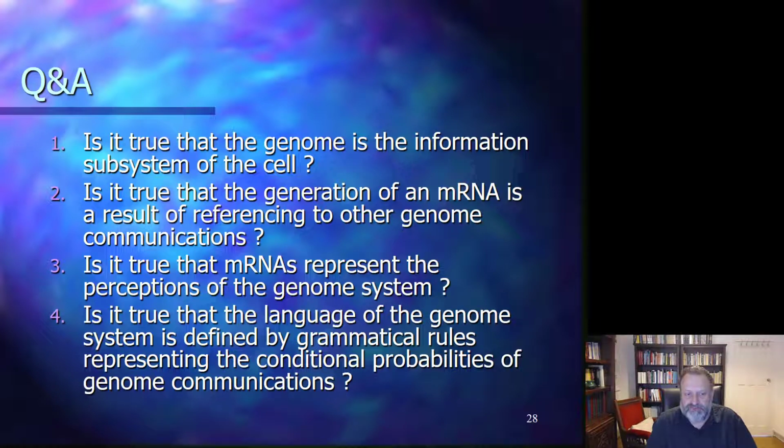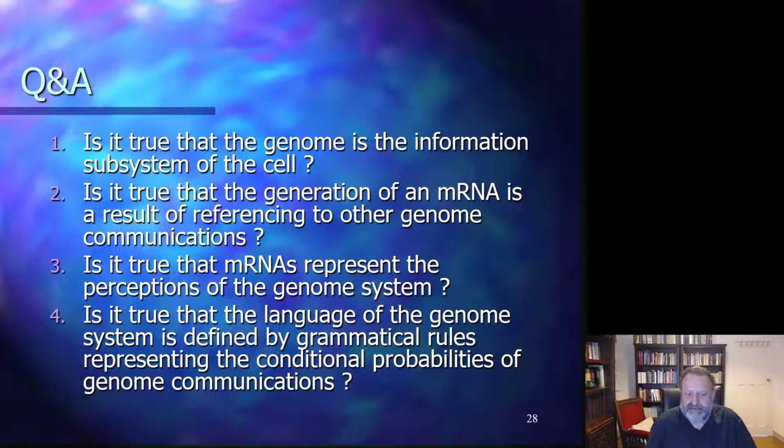Third question: is it true that mRNAs represent the perceptions of the genome system? And the answer to this is no. As we discussed, the mRNAs are rather the actions of the genome system. These are impacts of the genome system on its environment, which is the cell itself, the cytoplasm of the cell, while the perceptions are about changes within the genome communications that are induced by the environment. So the mRNAs are not the perceptions, but rather actions of the genome system.